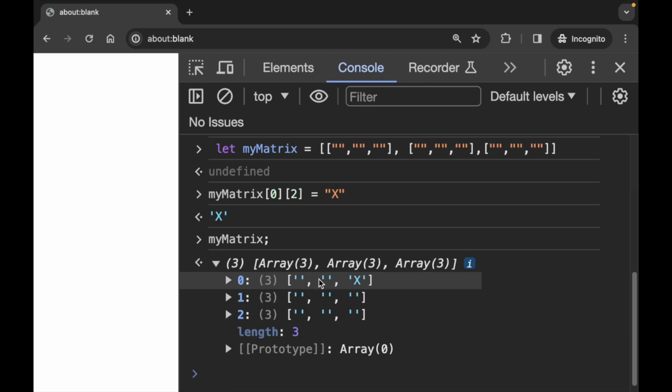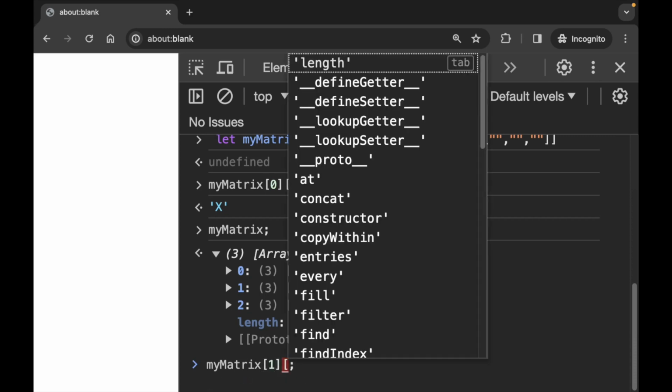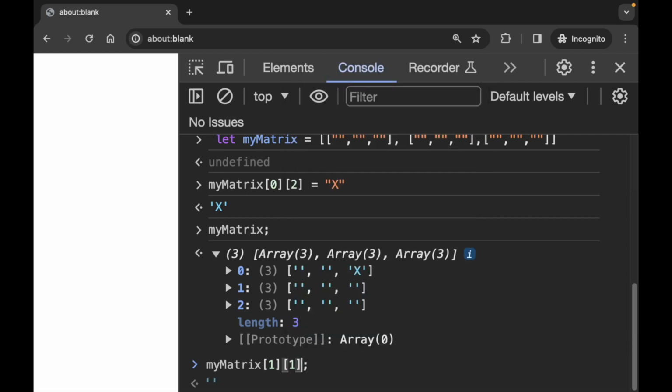So then if you wanted to do an O here or an O here, how would you do that? Well, let's say that we want to put an O in the center spot here. Well, we would go to 0, right? And then 1. So you would say my matrix, and that would be 1 of 1, right? To get that 0 spot.